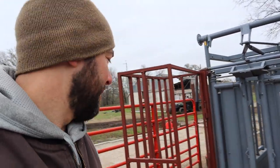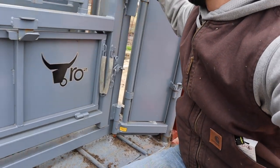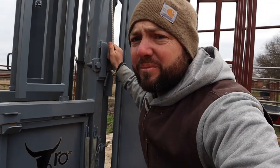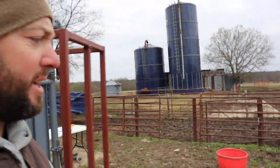A couple little other things. One of the minor issues we had was right here. This thing popped open. It's just the side gate panel. This was undone, and Dunbar, our bull, got out. He didn't get out of the property necessarily, but he got into this holding area that we have here. As you can see, it's our little working area.